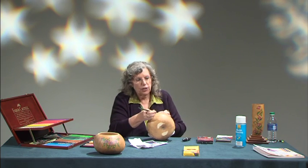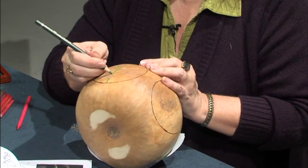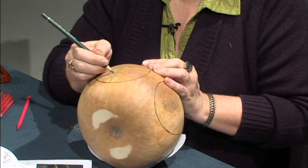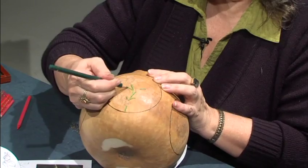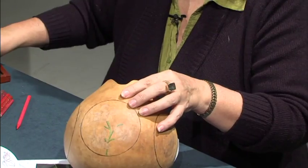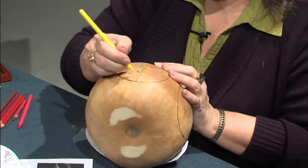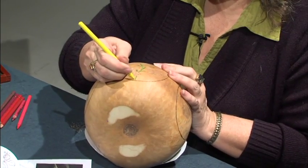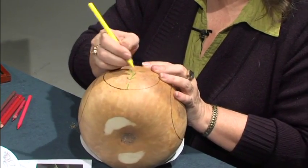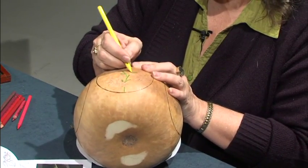If you use a lot of pressure right away, you're going to end up with really dark lines and then you won't be able to blend any more color in. Now we're just adding a little bit of dark shadow line on there, and then we can come back in with the yellow — put a little bit of sparkle back in. Now we're using a heavier pressure so we can really put the wax down.